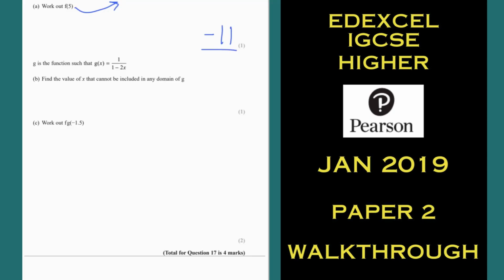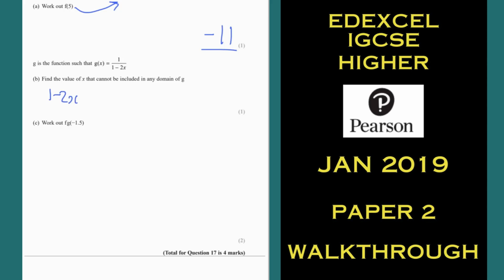Now don't forget, what does domain mean? Domain are the x's. You'll see a lot of domain and range if you go on to do A-level maths, but essentially think of domain as your inputs. They are your x values. Now there are always certain things you don't want to do in functions. One of them is square root a negative. That will cause an error on your calculator. Also, you don't want to divide by 0.